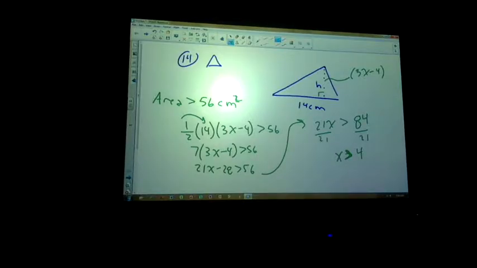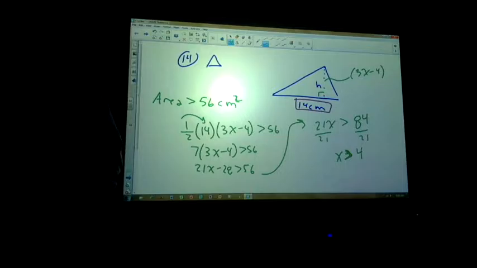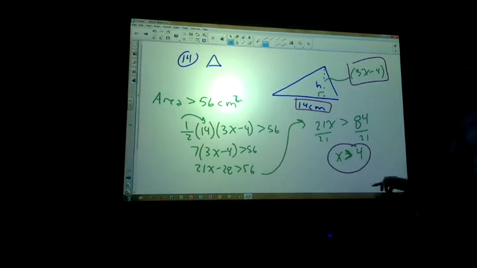So what types of things would change on this problem? Will the 14 change at all, knowing x has to be greater than 4? Why not? There's not an x associated. So that 14 is constant, it stays there. The height's going to be changing, and this is going to reflect how the height changes. So this, yes, indeed, is the answer. Yes, we could write this as this. I mean, can we have an infinite height? The reality is no, but mathematically, yes. But it's not really going to happen.